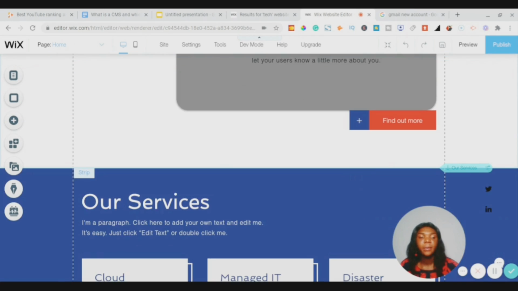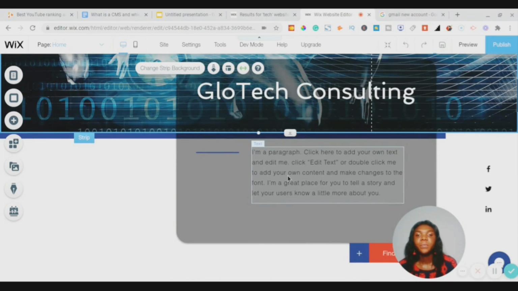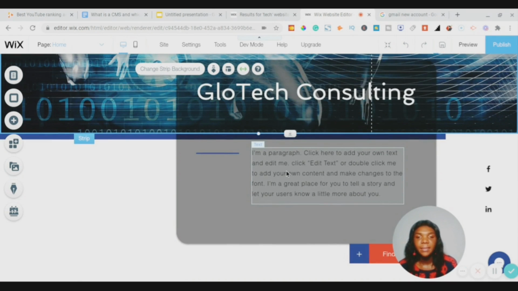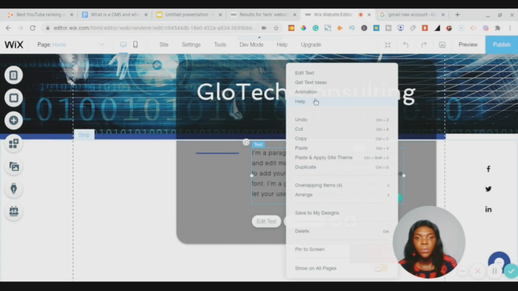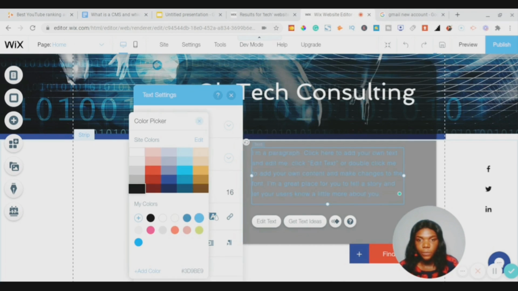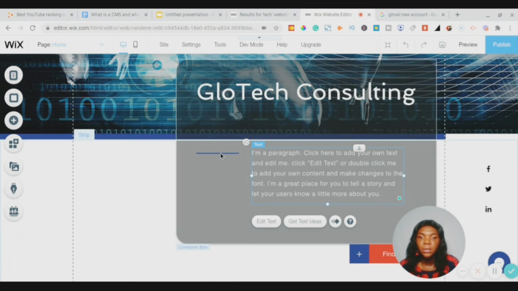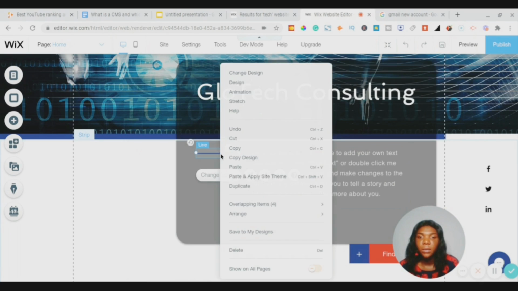I'm going to remove that. I'll do the same thing for the text here and change the color to white. Change it to white color, and I'm going to also right click on this line here and change the color to white.